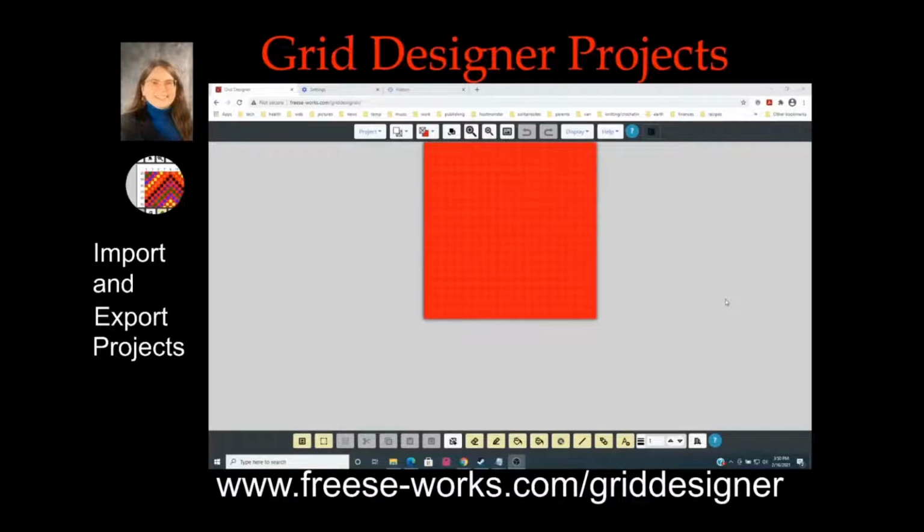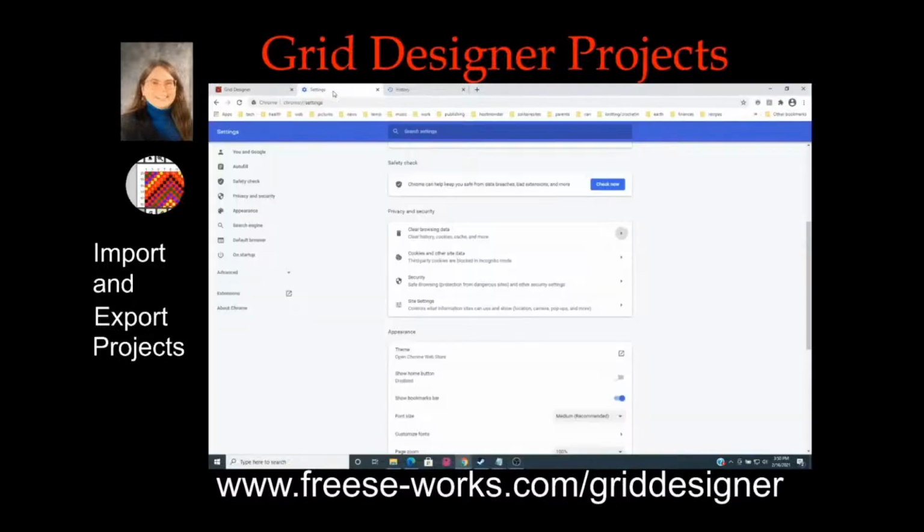Also, if you're sharing your computer with others in the family or they use the same browser as you, they could clear the browser storage for some reason and may not know how that will affect you and what you've saved. So let me show the settings. This is in Google Chrome, which is a free browser. It's the one that I use most of the time.